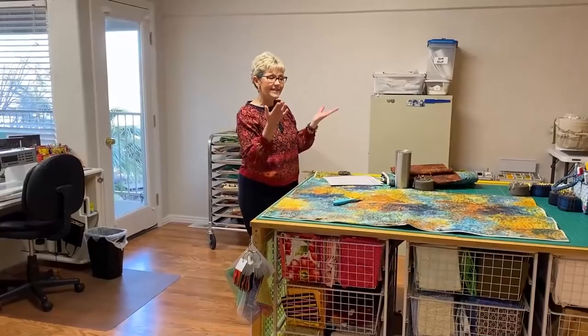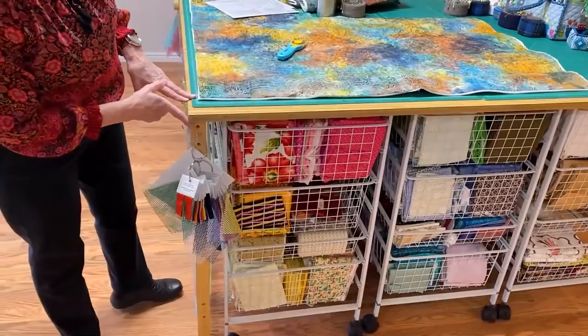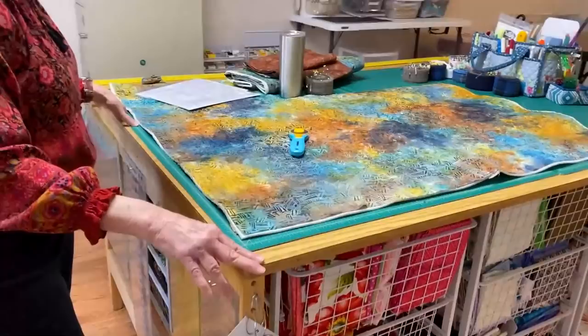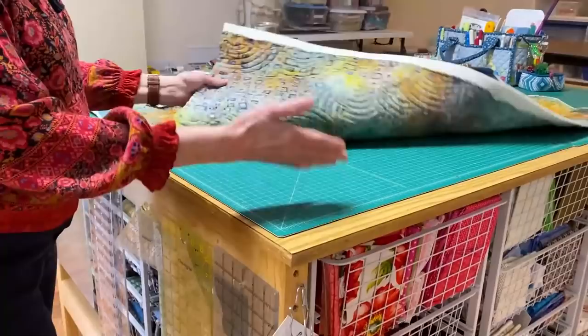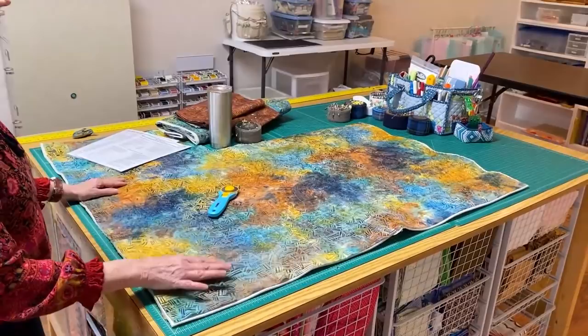So, the centerpiece of my sewing room is this great big work table that my husband made for me. It's just a simple table made out of pine, I believe, with a big 4x8 sheet of plywood on top that he puts some laminate on. And what I love about this table is I can put 2 big 24x36 inch cutting mats on it, and then I can lay a whole big piece of quilted fabric or regular fabric out and cut it all at once. So I've got lots of space to work, so long as I keep it clean as I go.